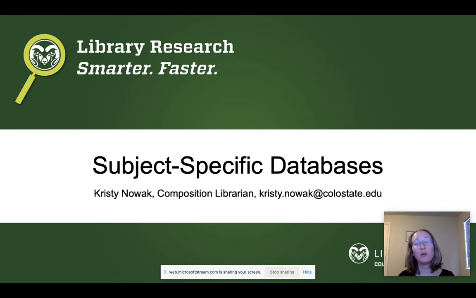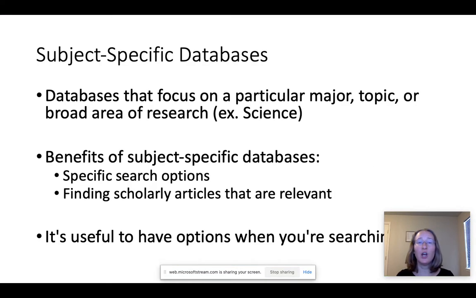And in this video, what I'm going to be talking about is subject-specific databases. So when I say subject-specific databases, all I really mean by that is these are databases that focus on a particular major, topic, or a broad area of research like science. And there are several benefits to using subject-specific databases.